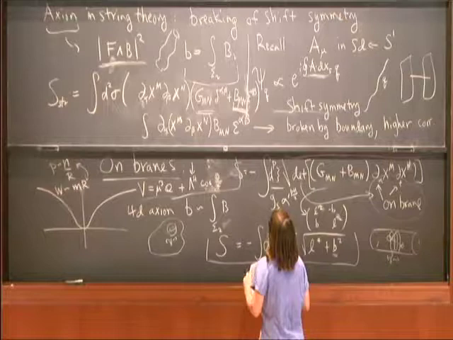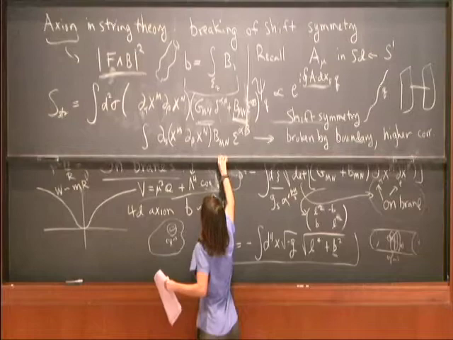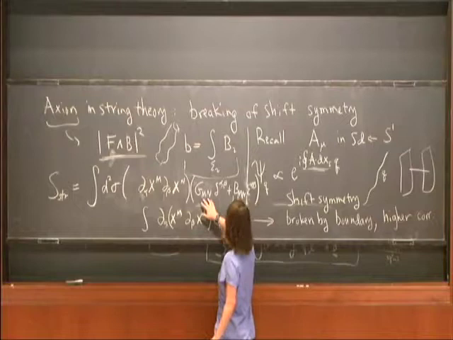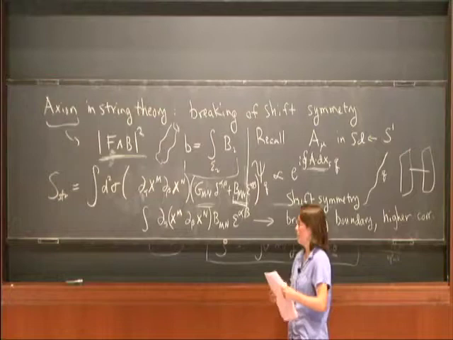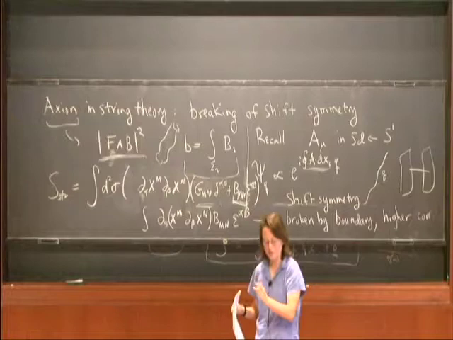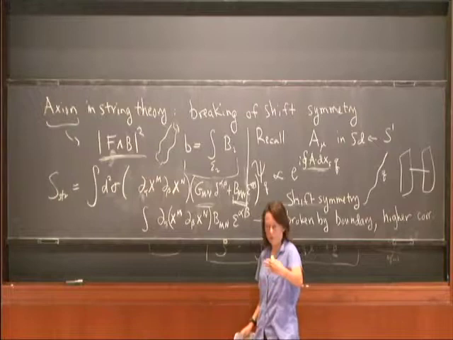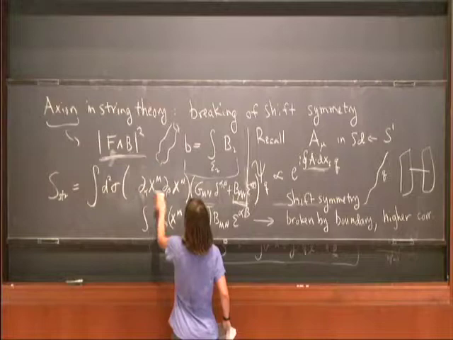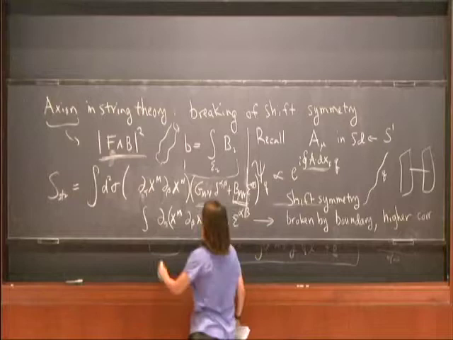I'm glad you asked again. There's a distinction, so let me go over the indices again because it's important to keep things straight. The M and N indices here are space-time indices, so the string is moving around in some space-time, in our case some inflating space-time. Those M and N indices are the indices of that space-time, and this G_MN is the ordinary space-time metric. There's also a two-dimensional set of coordinates that just parameterize the world sheet itself. That's what this alpha and beta are.